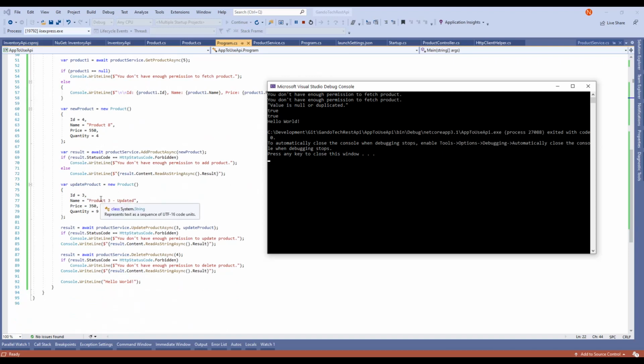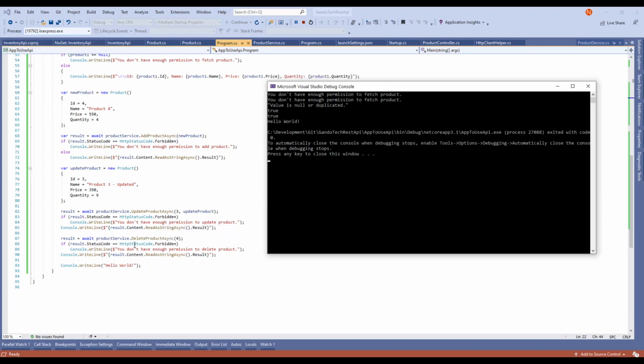So I gave that update, which is 3, and then I updated my product, which the ID was 3, and the result is true. What does it mean? It means I already updated. So update has been done successfully. And then the last one, I try to remove item number 4. It returned true, which means I already removed it successfully.